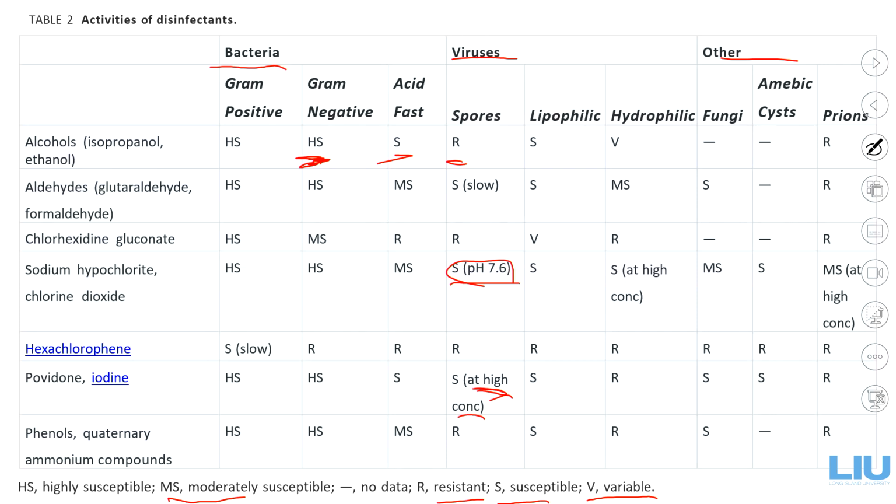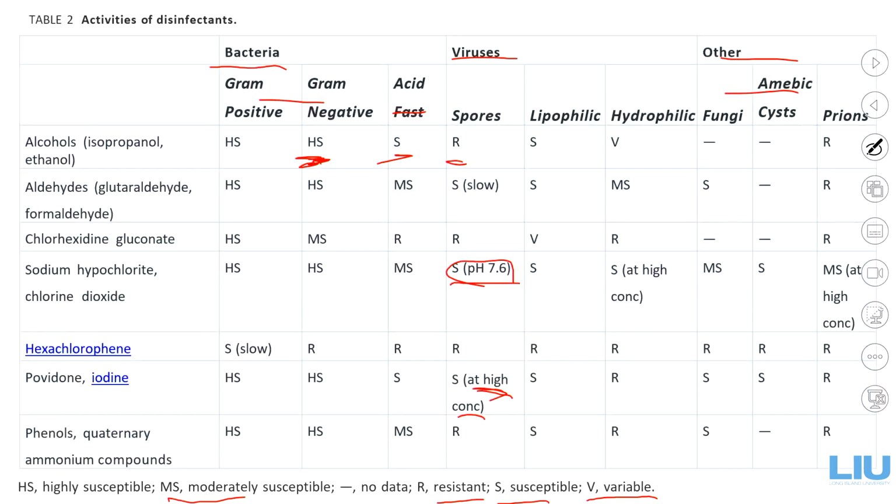So you don't have to memorize anything from this table, just catch those concepts: the effect of pH, concentration, and the different types of susceptibility of the organisms. Make sense? So you could come back to this table in the future if you have certain viruses or bacteria and you want to find out which agent works best for them. Okay? Any questions about that?